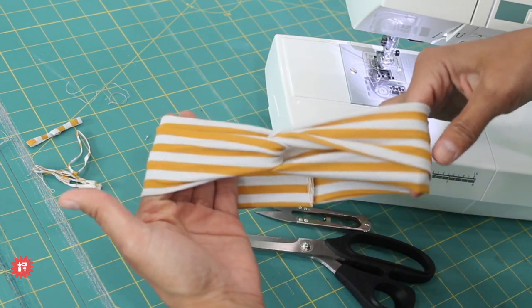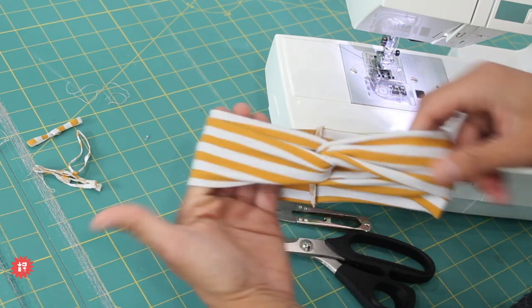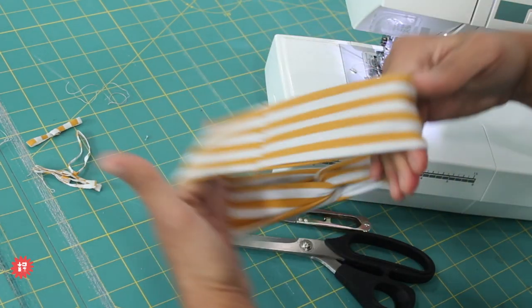Isn't that cute? Oh, I made my daughter some Clara leggings with the same fabric, with a cute little t-shirt and the matching headband. Styling. She's going to love it.